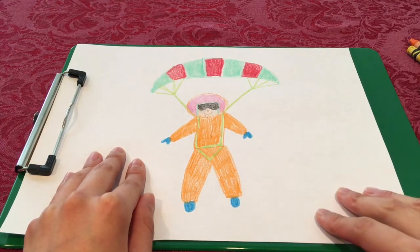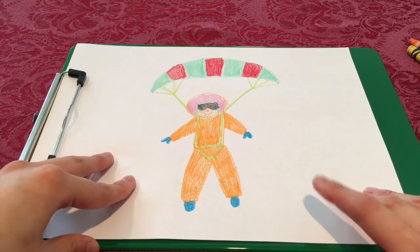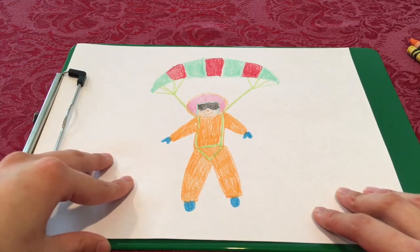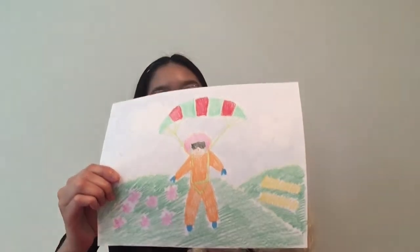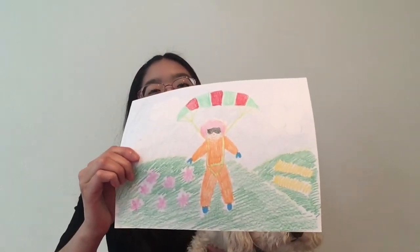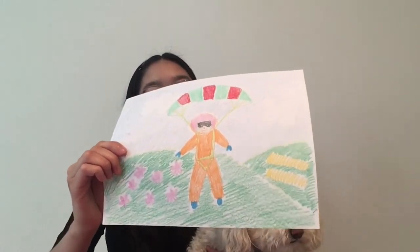And that's our parachutist. Once you finish drawing your figure, add a background where you would want a parachute if you were the person in the parachute. Hi, this is my finished parachutist, and she's flying above a field of wheat and a field of pink flowers. I'm curious where your parachutists are flying over. Take a picture and post it so that the rest of us can see.